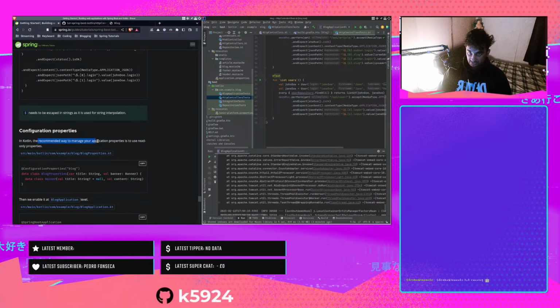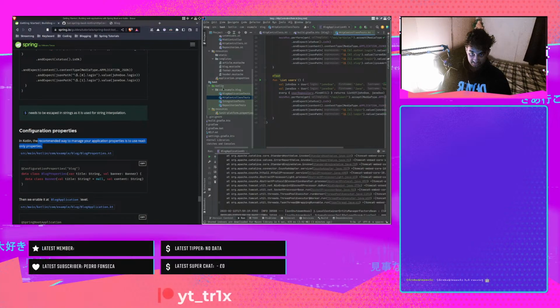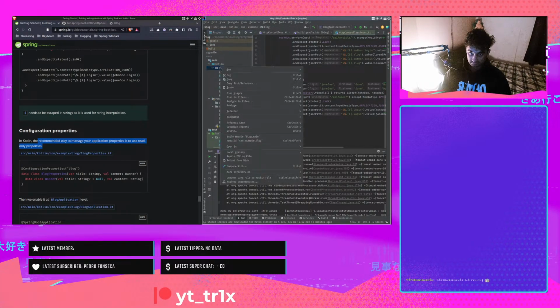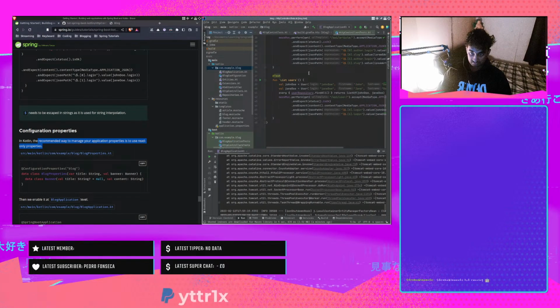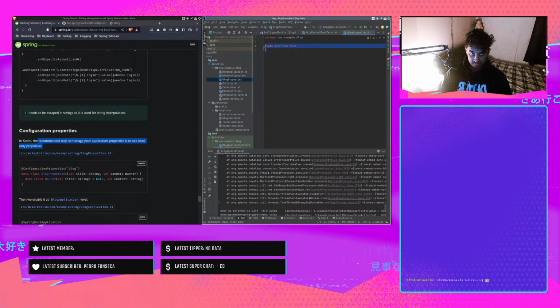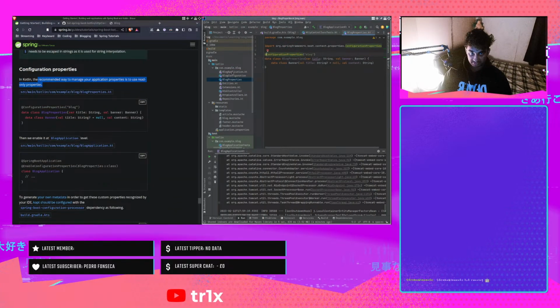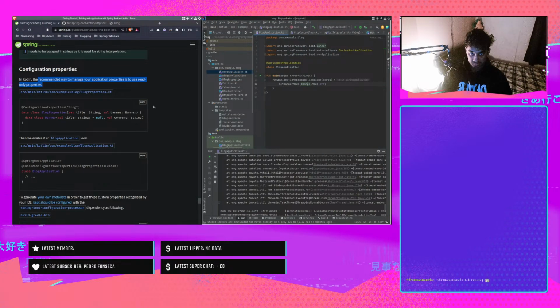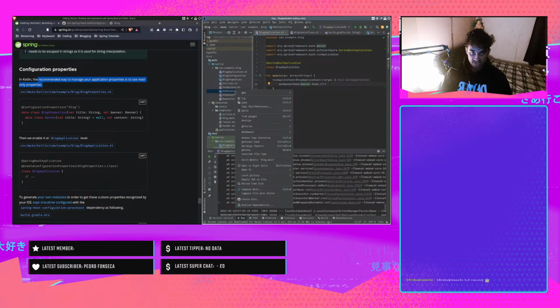In Kotlin, the recommended way to manage your application properties is to use read-only properties. Blog properties. There. Then we name it in blog application. Is this because it's a class?